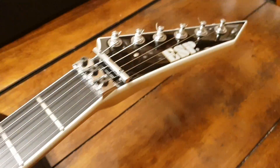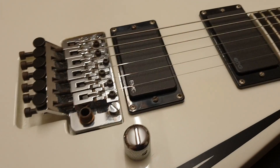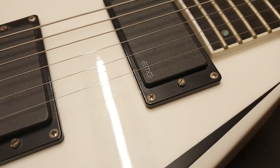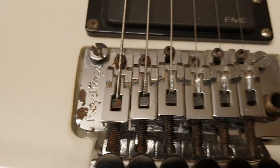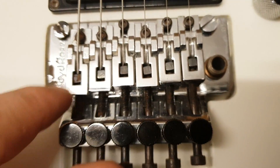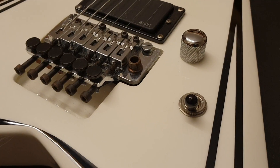We just had an ESP Edwards jazz bass with a really cool vintage turquoise finish with abalone block inlays — that blew me away. On this bad boy, we've got an EMG 81 with a 60 as well. Seen that combo a few times lately. Chrome original Floyd Rose — you can see a little bit has flaked off, as is quite common on the original models. A little bit of surface rust on the blocks and the screws — you can just take a toothbrush and a little bit of abrasive compound and go to town; it'll clean up right away.